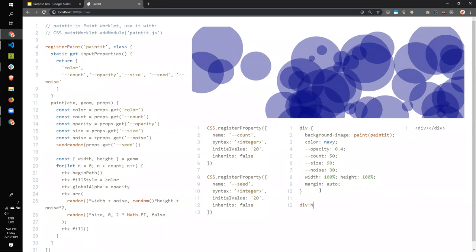If the noise is going to be 50 or 150, you can actually use the keyframes and everything with this also, with the variables that you're defining.